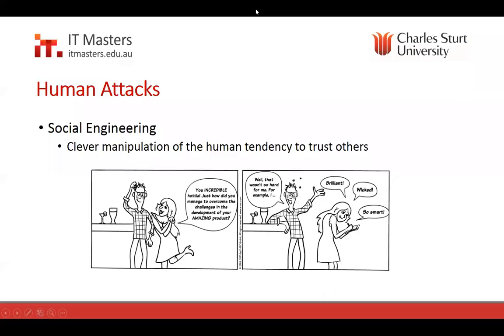So the basic idea of social engineering is it's just a clever manipulation of our tendency as humans to want to trust other people. And when other people are nice to us, we like to be nice in return in general. So if they give us a compliment or tell us we're clever or think that the system we're using is fantastic, and they butter us up, so to speak, and then they ask later on down the track, oh, could I have access to that as well? And then we think, oh, well, they were nice to us, we'll be nice to them. And it may not work with everyone, but it works a lot more than you think.